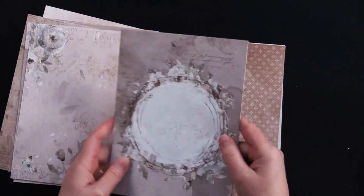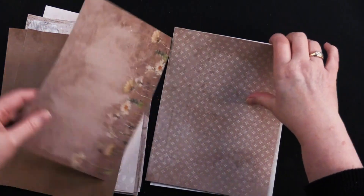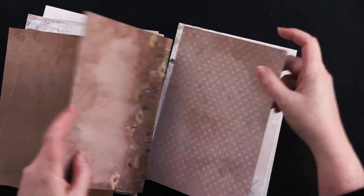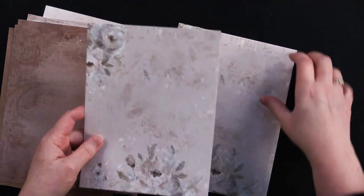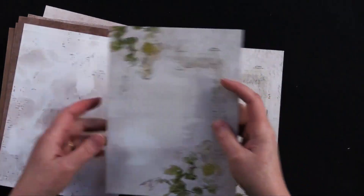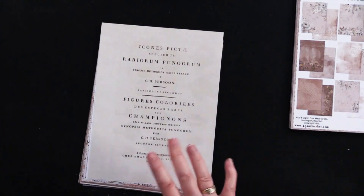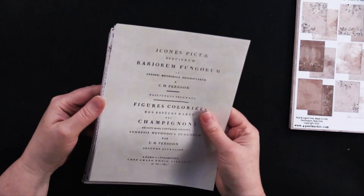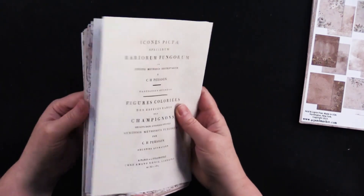And then I love this wreath. And then this — look at the flowers along the bottom edge. These are really meant to be cut apart because there are so many elements that you'll want to use to make your cards and your paper crafts gorgeous. And then we've got this one — this is sort of the collage paper. It's thinner paper — about cardstock weight is this much thicker.